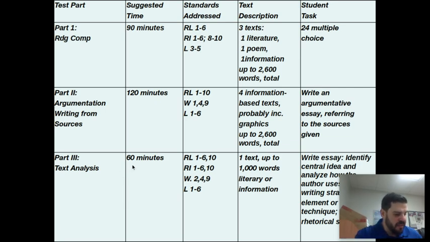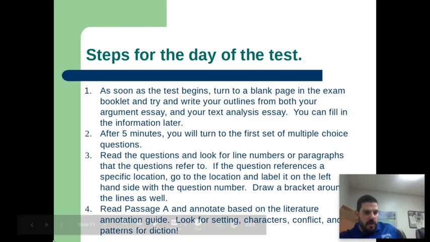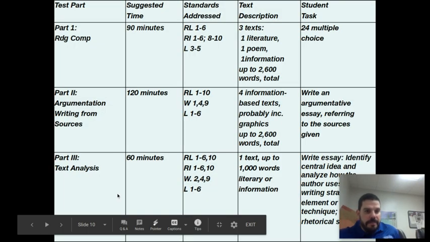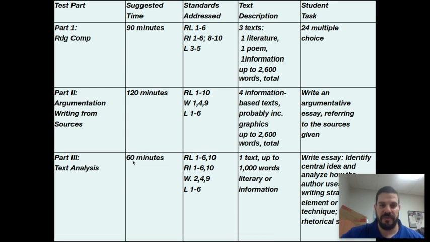What I would do is I would make sure that I've done a great job. Okay, we're back. This is almost too much time. I would suggest between reading and writing, this essay is only 2 paragraphs. You want to do the best you can, but if you need to put another 20 minutes into this argument essay, you do it, and you cut this down to 40 minutes. And you read that text really quick. You come up with a central idea, writing strategy, and you write 2 paragraphs with 3 pieces of evidence, and you go from there. But this is the big one. Really, these both are very, very important.